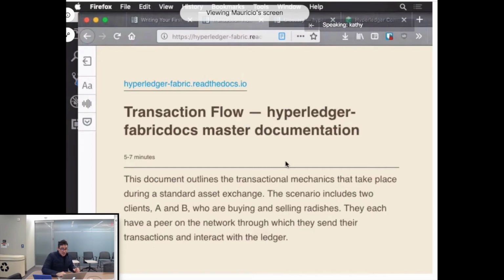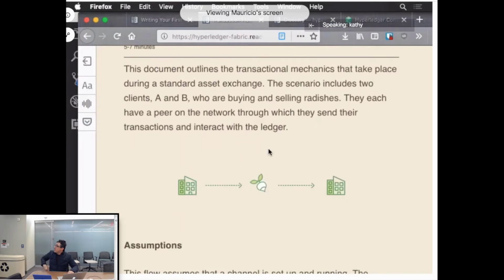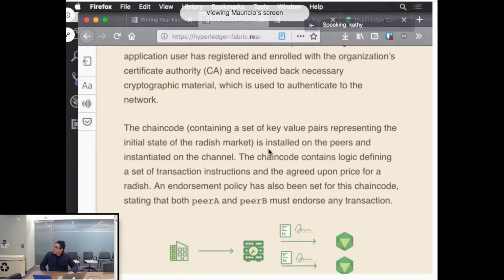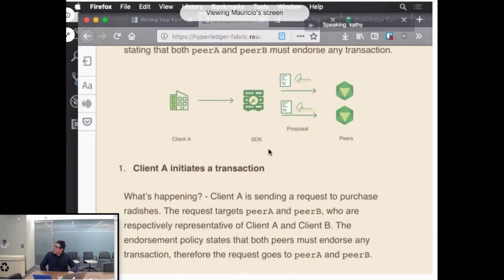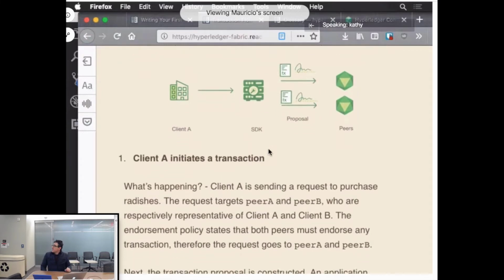You're going to work, okay? So this is a transaction flow, and this works very well. You have the assumptions here. Your client sends to the endpoint where you connect. You're going to send to the endorsement peers.